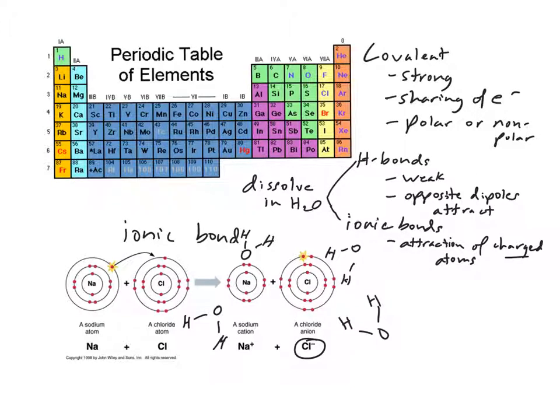So in summary, covalent bonds are when 2 atoms are sharing an electron, and this is a very strong bond, and those bonds can be polar or nonpolar, depending on electronegativities involved. Hydrogen bonds are when opposite dipoles created by polar covalent bonds attract. So these are 2 separate molecules attracted together by opposite dipoles. That's hydrogen bonds. And then ionic bonds are when one cation is attracted to an anion. And this isn't sharing electrons, but basically one atom has stolen the electron from the other. The resulting charges, opposite charges, then attract.